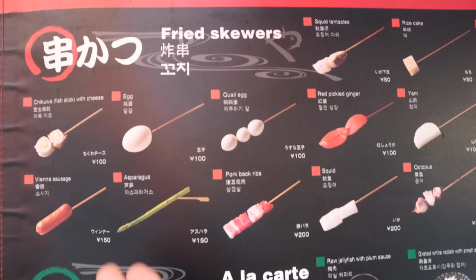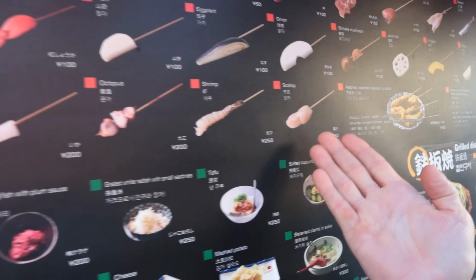So here's what it looks like before it goes in the deep fryer, right? Pretty interesting. You can just about get any kind of food on a stick. You guys hungry? Well, I'm hungry. Let's go in, shall we?